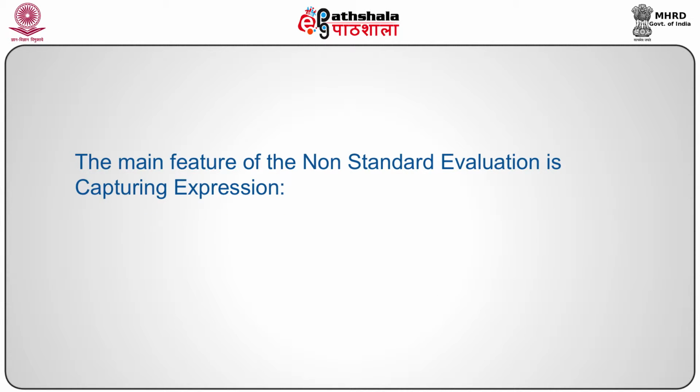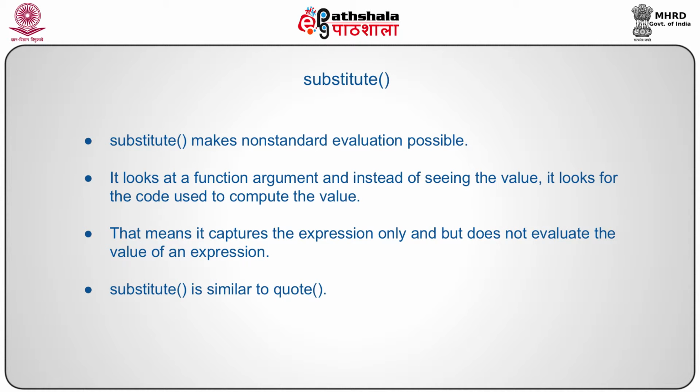Now, the main feature of non-standard evaluation is capturing expression. So, for this, let us consider the substitute function. So, how does this function work? Substitute makes non-standard evaluation possible. It looks at the function argument and instead of seeing the value, it sees the code that has been used to compute the value. So, here is the difference. This means it captures the expression only and does not help to evaluate the value of an expression.